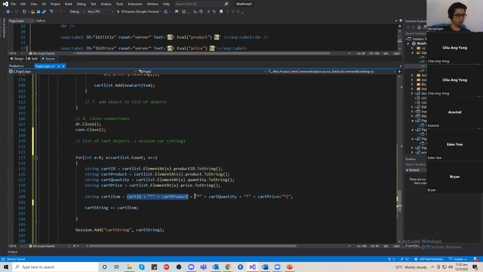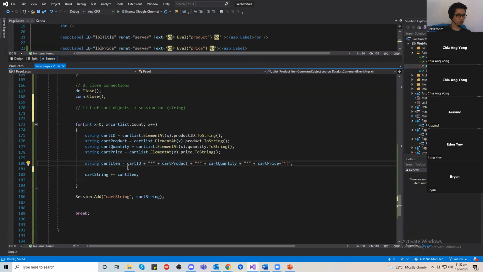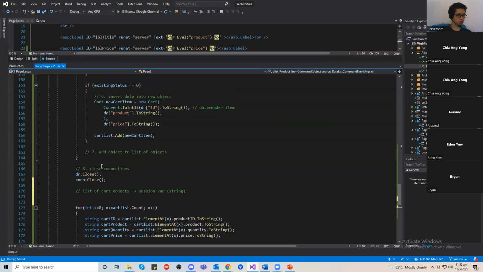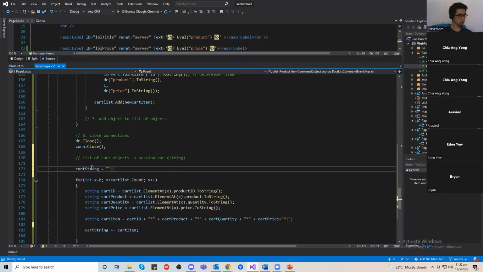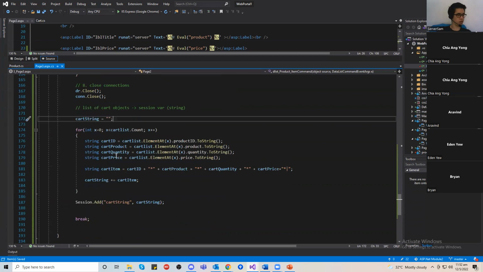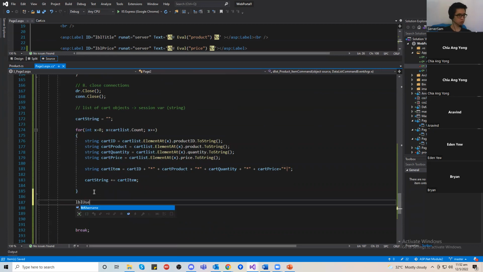I lay out the variable according to this format, and I add this format into the overall cart string. Before that, you need to empty the cart string before you add again. So this cart string will contain all the objects. Later I show you.